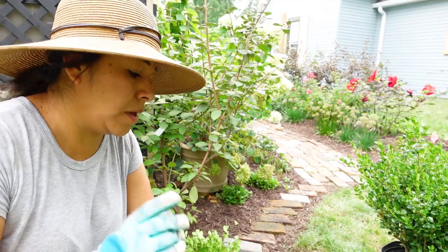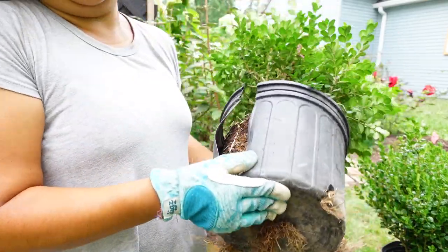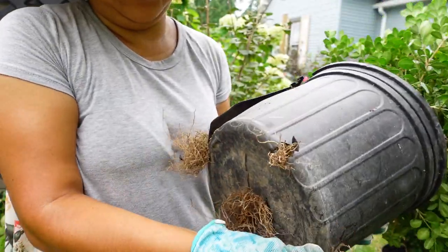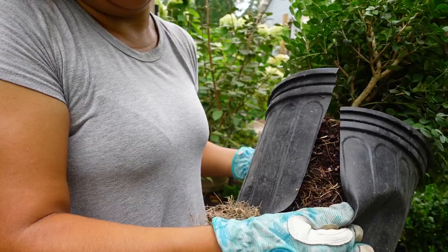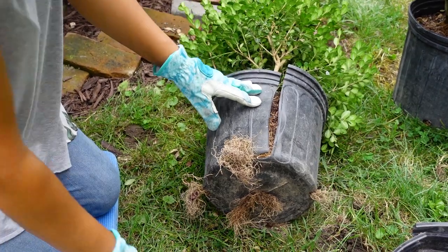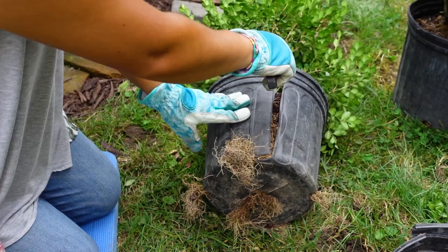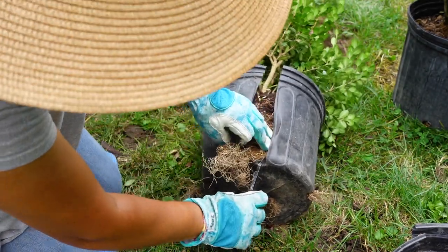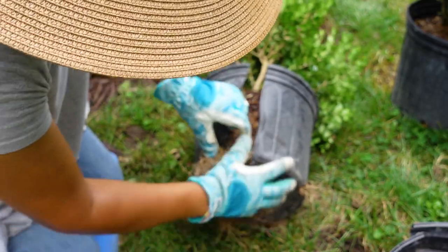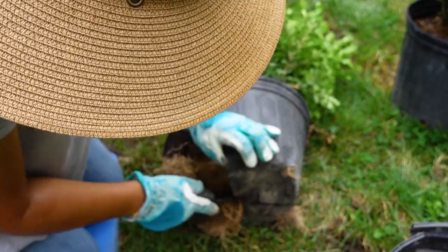Okay, excuse me, I'm about to put my first boxwood in the ground, but let me show you. I wanted to show you the roots on this thing. See how they're coming out of the container? I'm not even going to try to get it off in one piece. What I'm going to do is use a very, very sharp knife, first of all. Make sure that you don't cut yourself. And then I'm just going to make a line here, and I'm going to try to get the whole plant like this.